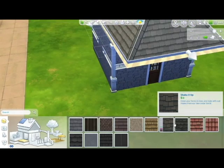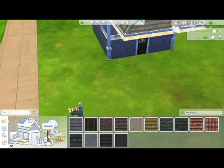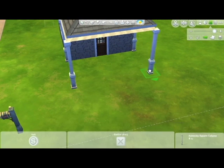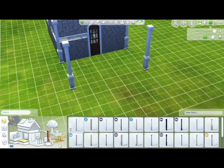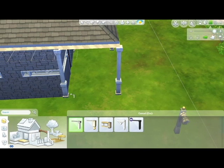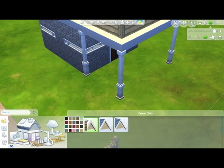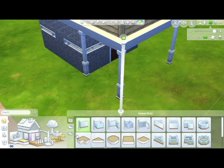So this is the roof bit to cover what's going to be the patio, and I just wanted to make sure the roof wasn't too high, so I had to lower that one down a bit. Then, because it didn't look like it matched up and it was bothering me, I was like, is this right? Am I accidentally up a level on this roof or something? But I wasn't. It just didn't quite match up right with the little poles. I thought maybe putting the skirting around the roof would help. It did a little bit, but as you can see, it's not perfect.